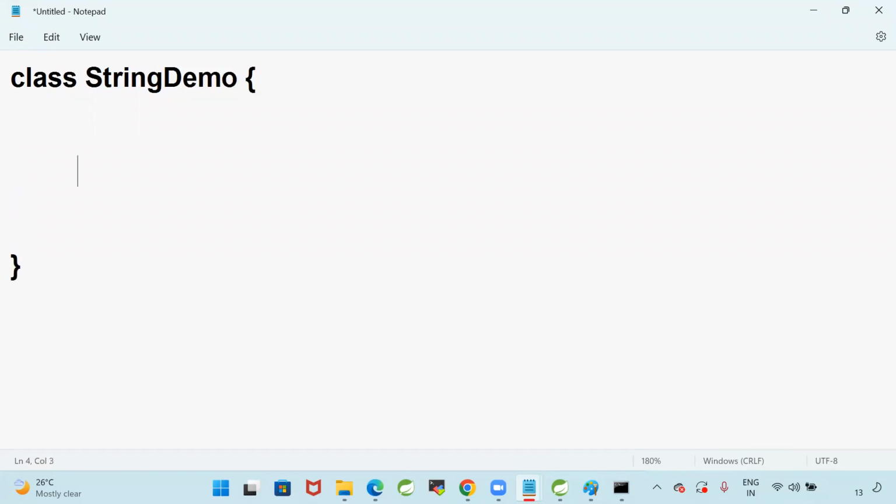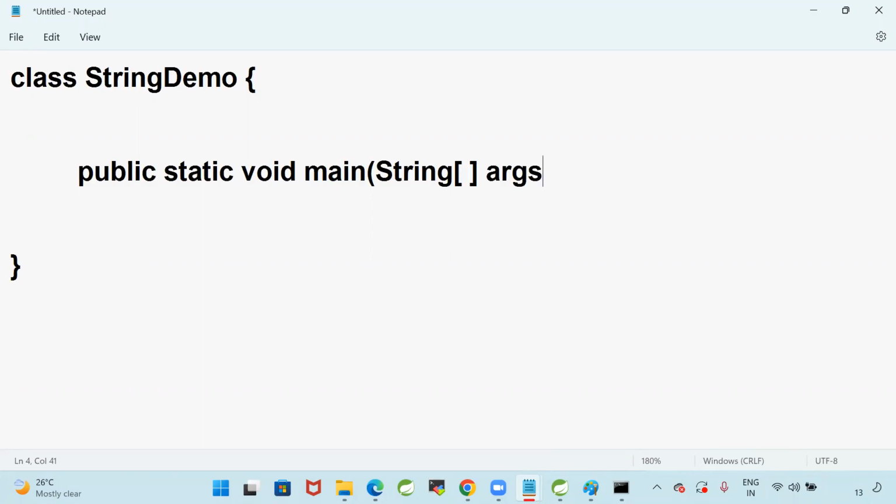In this, I'm taking a main method, public static void main. What is this? String only. That means we are already using the String class, but we didn't know that. Today we understood what a string is. So we are already using the String class in our main method. This String is actually an array. Whatever we are taking for the main method, that String is an array. Now tell me, what is the meaning of a string array? A collection of strings we can pass to the main method.